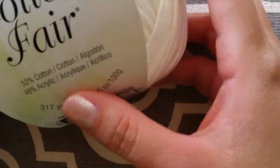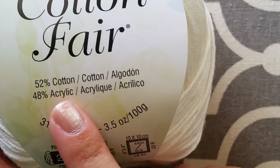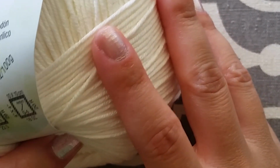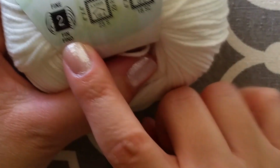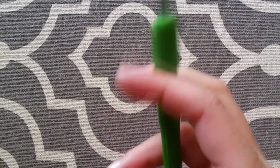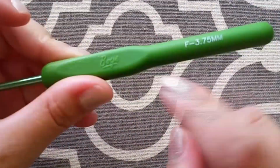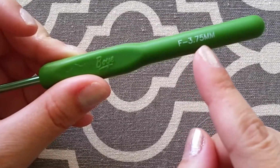For this crop top, I used this brand. It's 52% cotton and 84% acrylic. I used two skeins of yarn at the same time. Each has 317 yards and it's a number two, a fine yarn. And also I used this hook. It's a number F, 3.75 millimeters.